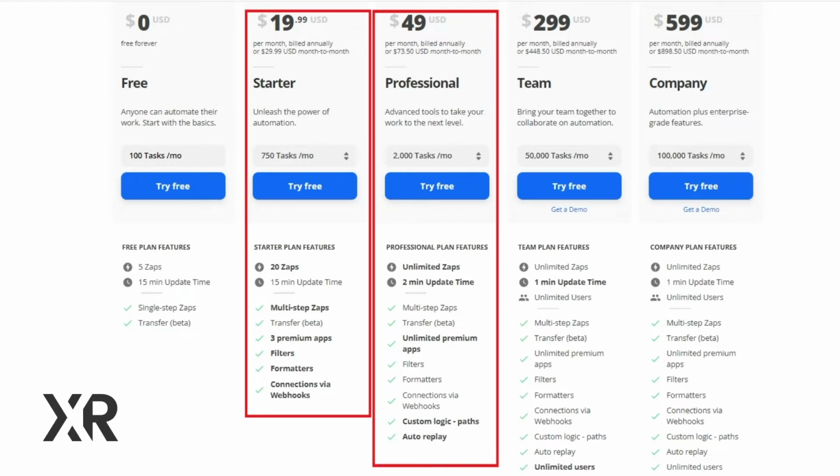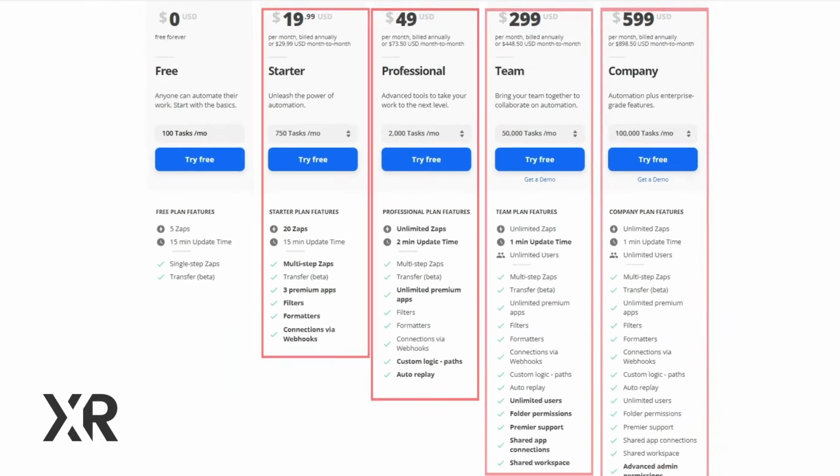And when you extrapolate that out to the amount of time that it saves you, an extra 50 bucks a month to save you a few hours is really, really worth it. At X-Ray, most of our clients are on the Professional Plus or Professional plan, and for them, it's a no-brainer. There are a ton of automations that they rely on to make their business work most efficiently, and $50 or $100 a month is peanuts compared to the amount of manual tasks that they were doing before using Zapier.